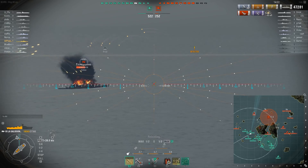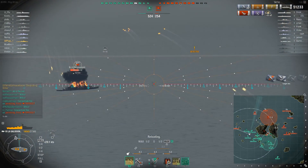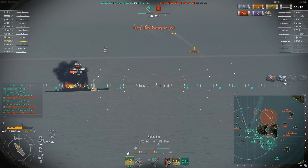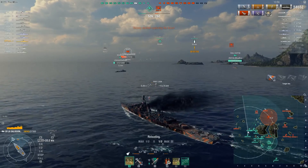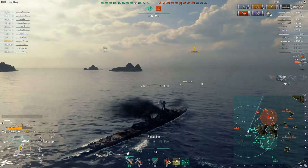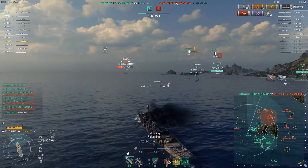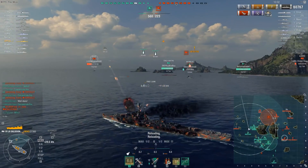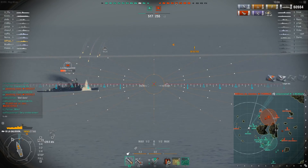At this point our entire goal is basically to burn this Hood down, then push over towards their cap. Our whole team is essentially lemming-training this way. We've taken out three ships and they haven't sunk any of us yet, which is always a good sign. There's a destroyer to our left — looks like a Kamikaze. I'm not overly concerned about destroyer torpedoes as the ship is agile enough to handle them. The Hood burns his repair party, so let's see if we can start him on fire again. At longer ranges we're getting a lot of deck penetrations, which doesn't help much — really relying on fires at that point.